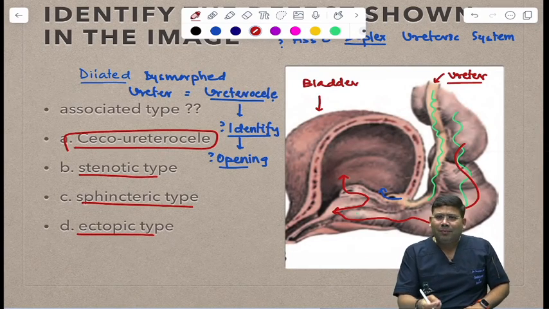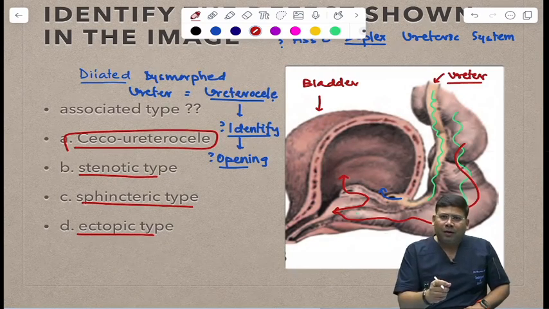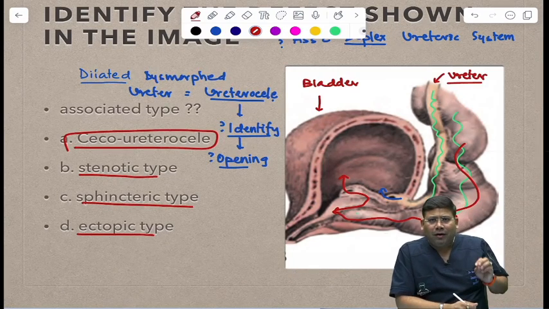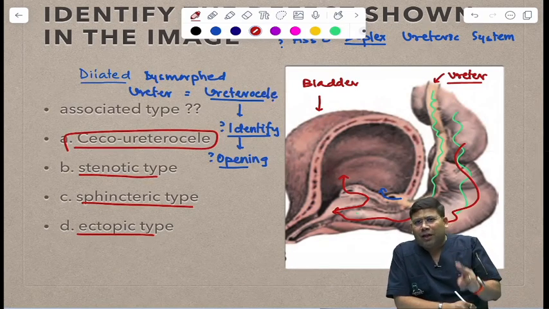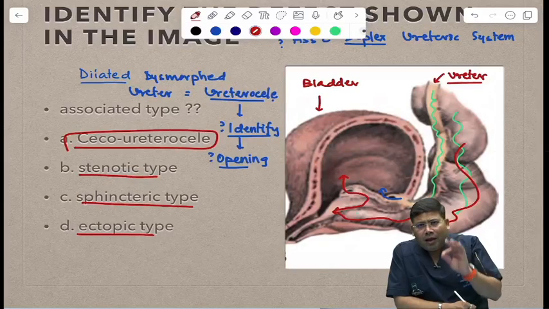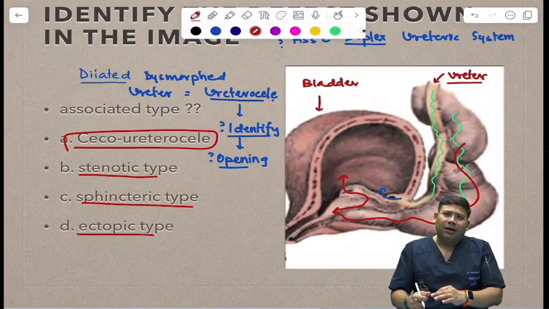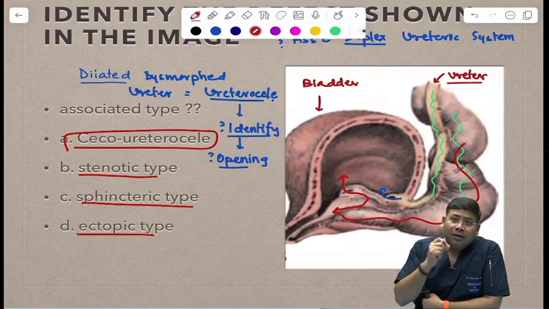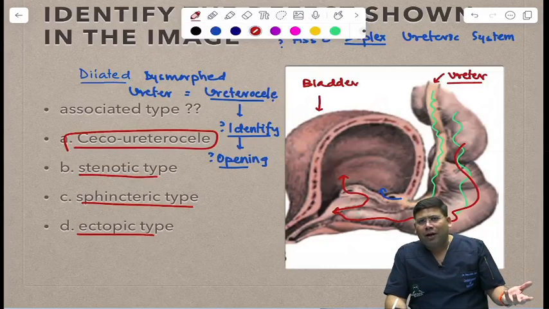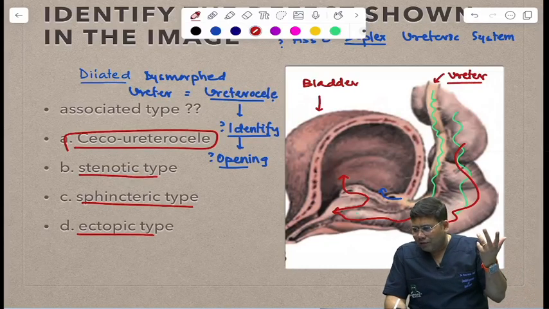And what is the management? It is the endoscopic de-roofing of the cyst for the intravesical part. Many a times it may be associated with the reflux. So if it's a duplex ureteric system, you have to ligate off and close the internal opening. If it is associated with the single ureteric system, you need to reconstruct the anti-reflux procedure in this. So that is, you know, the Cohen's trigone or Leadbetter-Politano, whatever feels like.